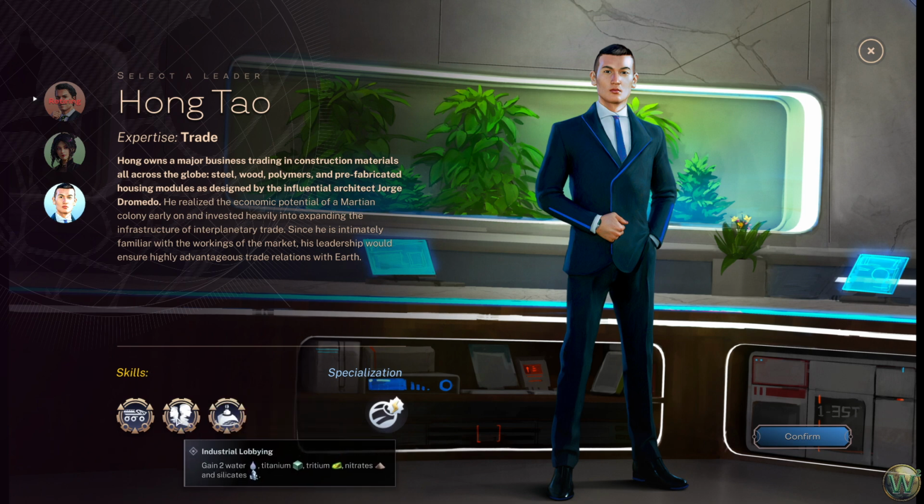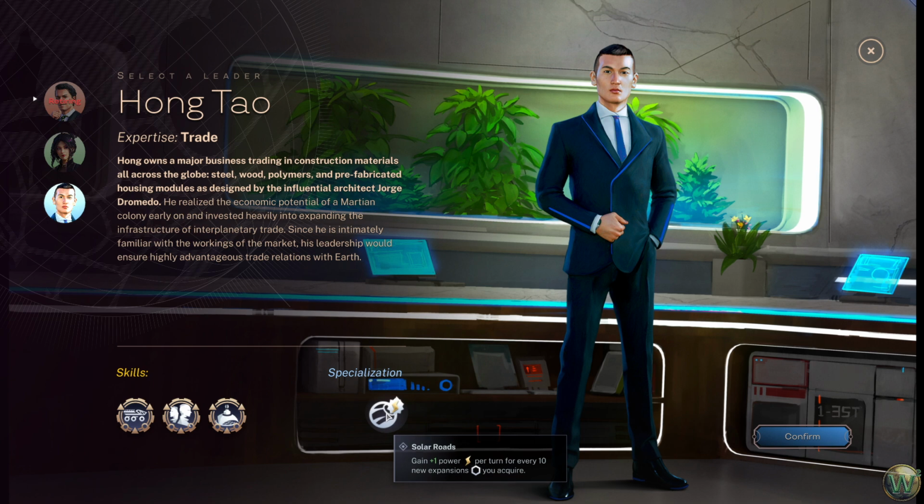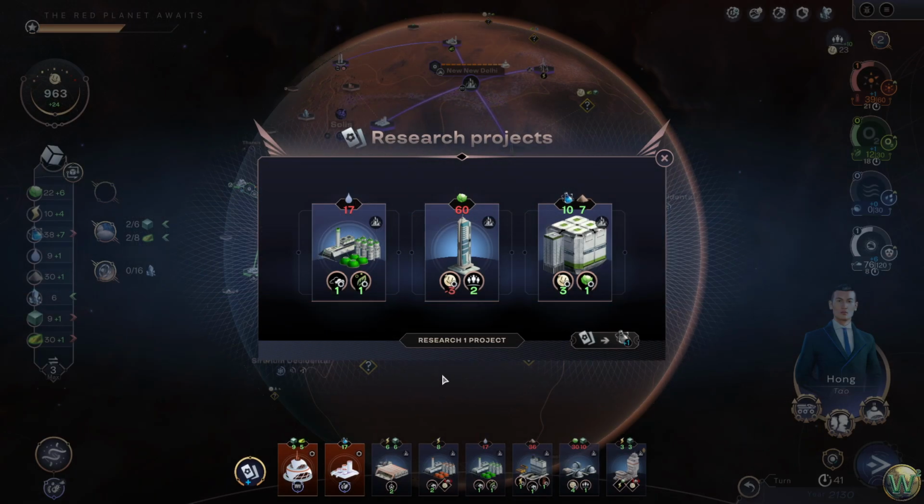Water, titanium, tritium, nitrates, and silicates. Trade center for free, which gives us +1 trade route for every 3 pops, +1 trade route for every 3 bots in that city. Let's go with him, I think. And he's going to give us +1 power per turn for every 10 new expansions you acquire. I'm assuming that means... Oh, we'll do it anyway.